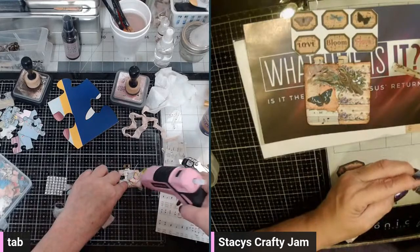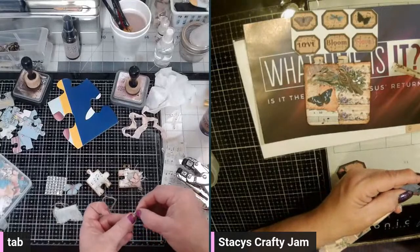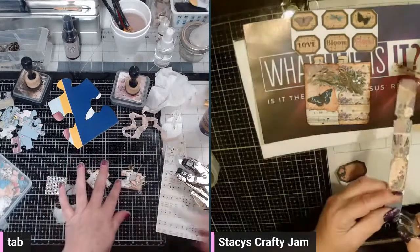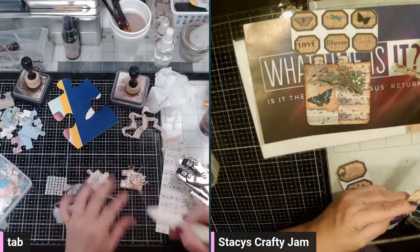Nothing like watching somebody fussy cut, right? Yeah. We all gotta do it. Cricket, but it's still a headache to do it that way too, because you gotta. I know. I don't think I'd ever figure it out.